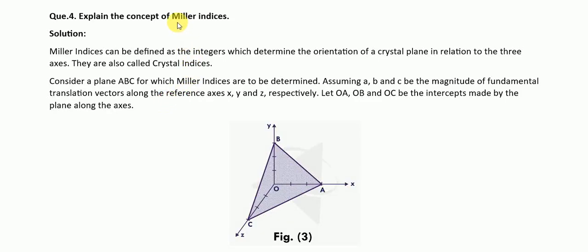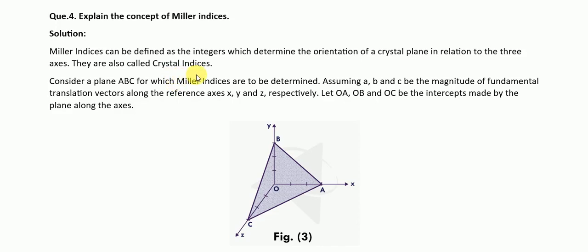So today we will learn about the Miller indices and learn the process of determining them. So first off, what are Miller indices? Think of them as a unit set of numbers that help us to identify the orientation of a crystal plane in relation to the three main axes, which is the x-axis, y-axis and the z-axis. They are essentially the address of that plane within the crystal, and we sometimes call them the crystal indices.